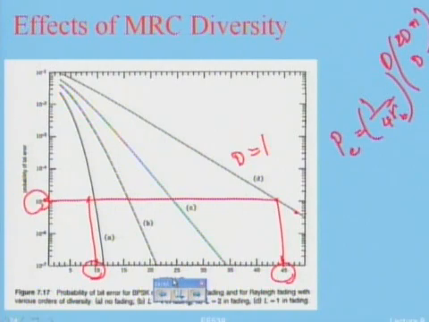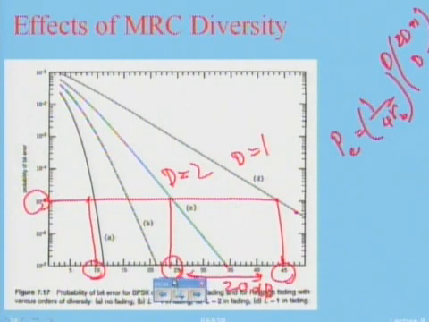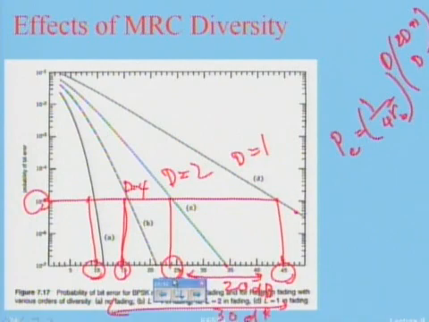Now, if I have 2 order of diversity, this is for D equals to 2. Means that rather than 1, I have 2 received antennas. Okay? My requirements come down now to what? Around 25. Already I have saved 20 dB. And if I make it D equal to 4, means 4 antennas, it comes to like 14, which is talking about 30 dB improvement. Isn't that fantastic? So if I have 4 antennas, I'm very close to non-fading channels.